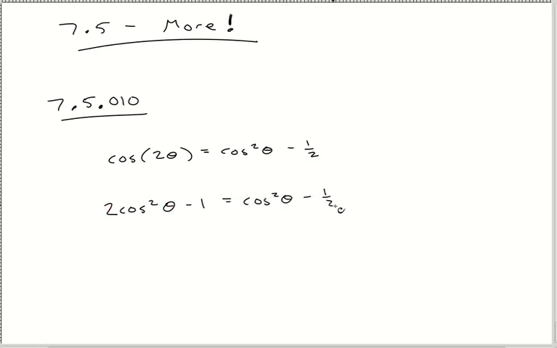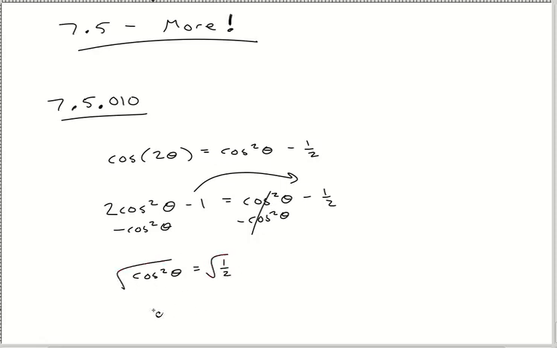I chose that one because now I've just got a whole lot of cosines, and they're all squared. I don't have any sines, so there's no need to put all that in there. This looks good to me. I like this. I'm going to subtract this to the other side, like that. I'm going to add this 1 to the other side. So I got 2 minus 1 is 1. And then 1 minus 1/2 is 1/2.